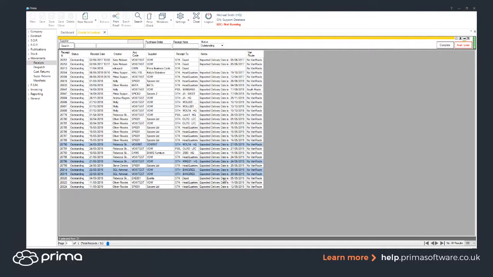So just to give a bit of a recap of what we've covered. We've gone through booking in dispatch notes manually, one by one, or using the complete button at the top right hand corner. How you can amend your notes, so using the shortage actions to put stuff onto back order or raise it as a shortage, as well as how you can add in serial numbers and your warehouse locations.